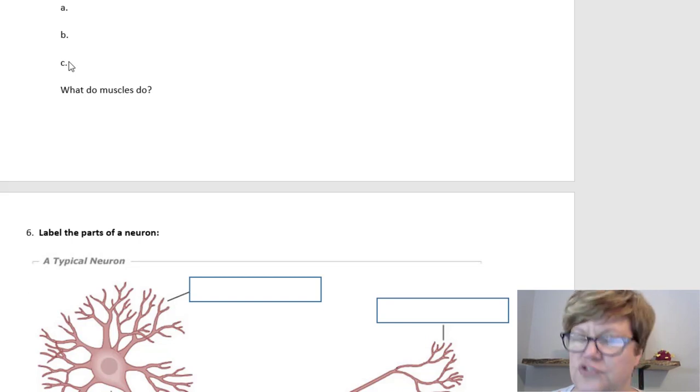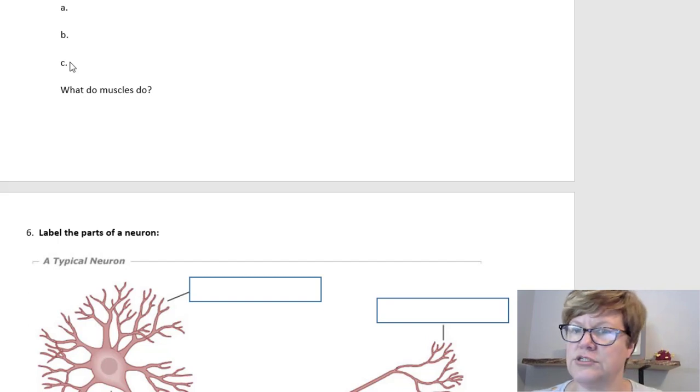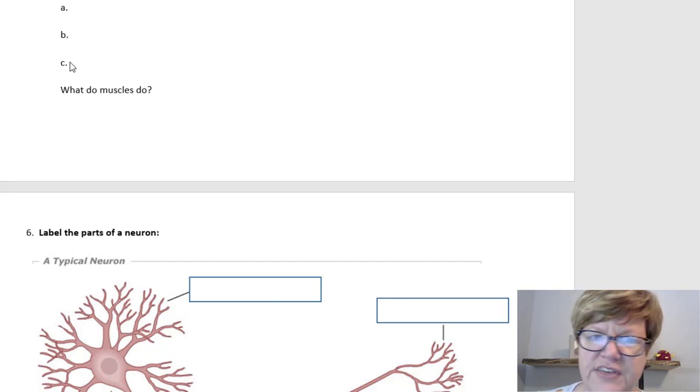Skeletal muscle, which would be striated muscle, moves bones, but the cardiac muscle causes the heart to pump, and the smooth muscle is in a lot of your organs, but particularly we'll talk about the muscle of the diaphragm, which makes you breathe, or maybe we should say makes you aerate and ventilate your lungs. And then other smooth muscles move food through the digestive tract. So that'll be the basics that you would need to know.